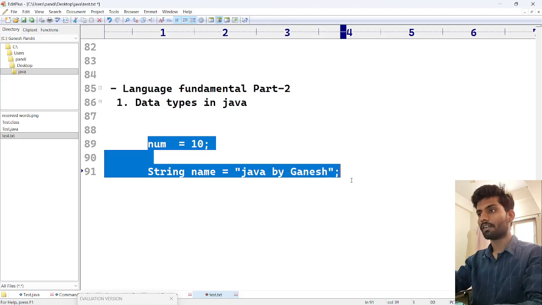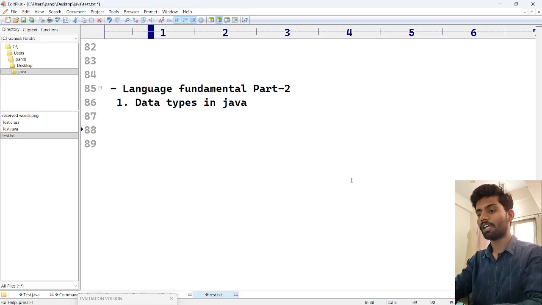Because in Java, if I want to store any value in a particular variable, I need to tell the compiler or JVM whether this variable consists of an integer or number, a string, or an array. So that's why we need to understand what is a data type and why data type. I hope you understand why data type.